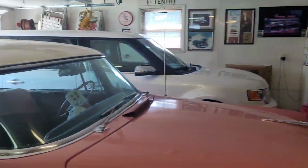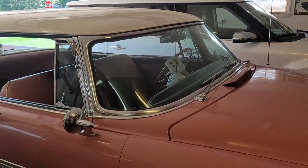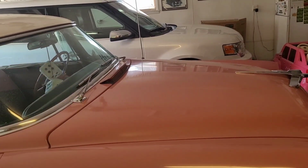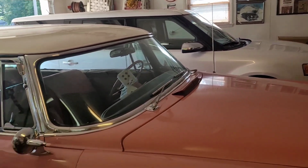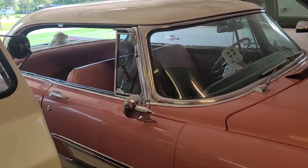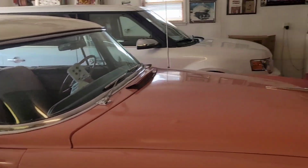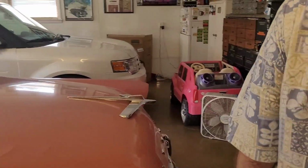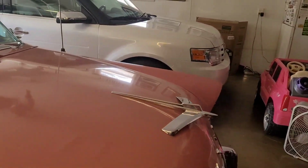And hey guys, he did get the brake lights fixed on the Plymouth this week. It was the switch, the hydraulic brake switch. I had to bleed the brakes. Yeah, and he had to bleed the brakes and everything on it, but everything's working now. Hey, let's step on the brakes and show them the cat's eyes now, because that's what we weren't able to do.